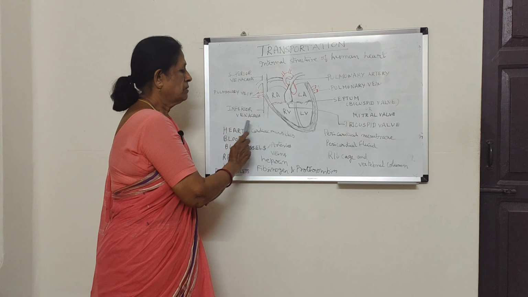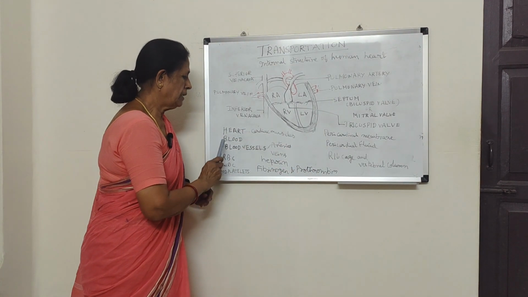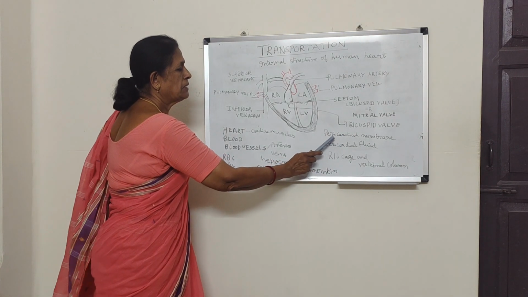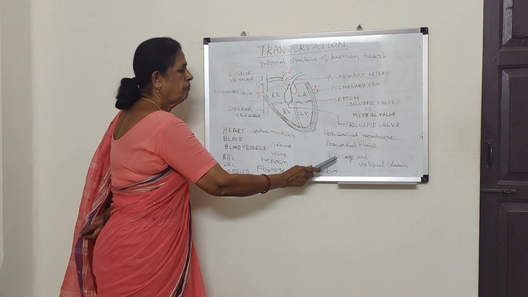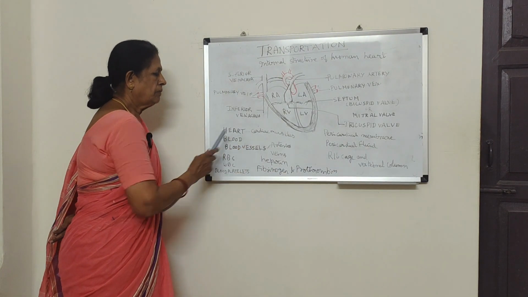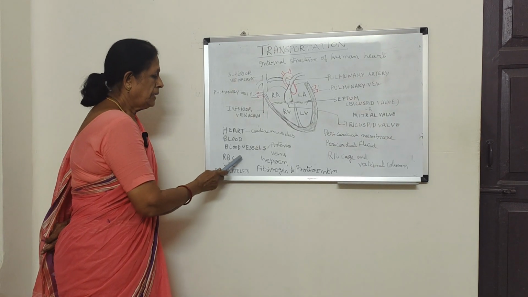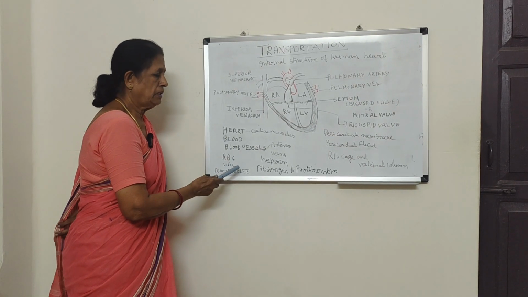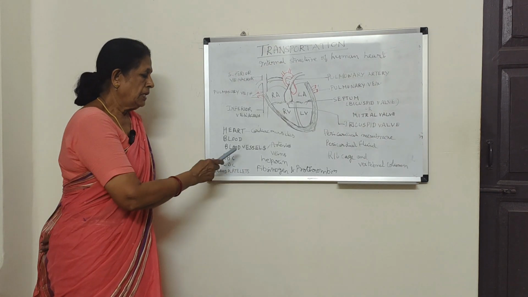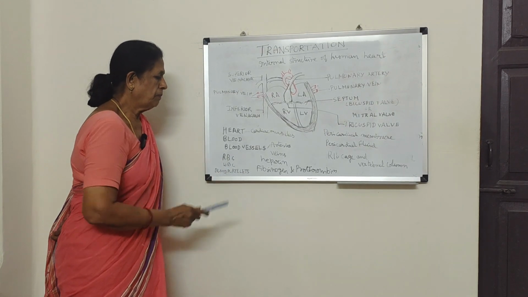So I think you have understood the components of the circulatory system: the heart, blood vessels, and the structures that protect the heart, that means the pericardial membrane, pericardial fluid, ribcage, and vertebral column. The heart is made up of cardiac muscles, and it is present in the thoracic cavity. Blood is a fluid connective tissue. The fluid part of the blood is called plasma. In addition to plasma, it contains RBC, WBC, and platelets.